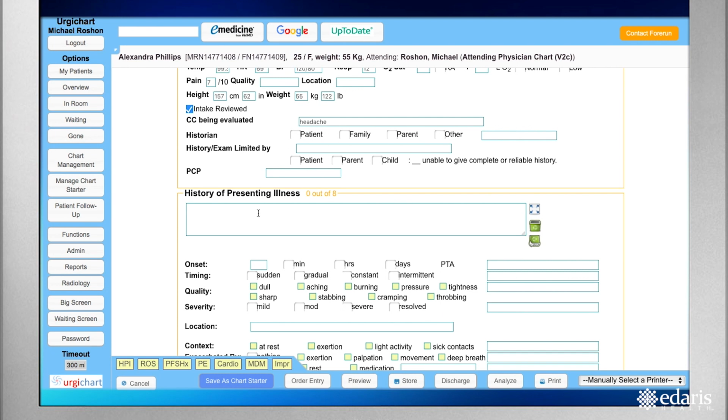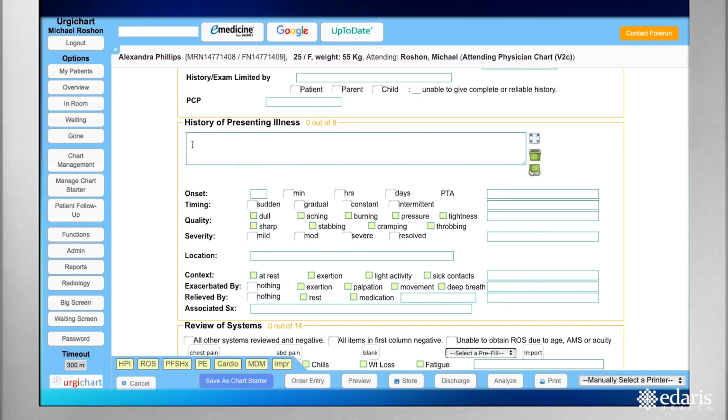For the rest of the documentation, what we try to do is allow you to use a template where a template makes sense and where a template will actually speed you up. But in each case, we give you the opportunity to do free text charting so that you can capture the clinically rich, important story so that it functions as an effective tool to communicate what happened in your urgent care to their primary care provider or to the next provider who's taking care of them.